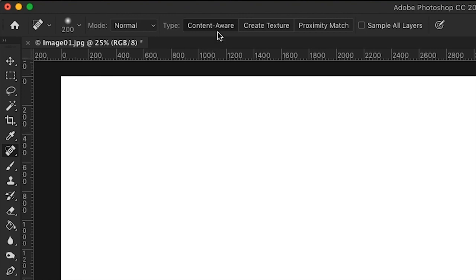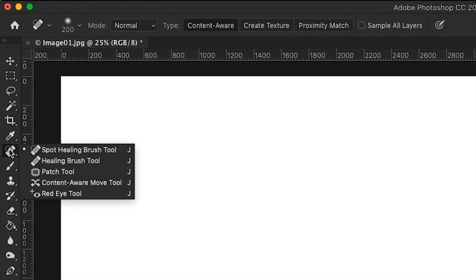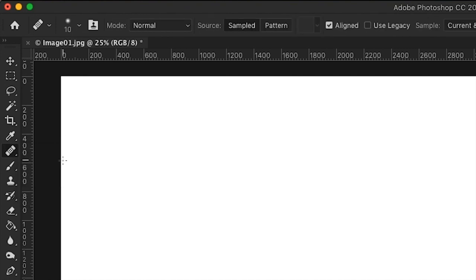So we can use content aware, we can use create texture, and we can try proximity match, and each one is going to give us a different result. One of these 3 may work perfectly, but if not, we may need to come down and try the healing brush tool. And once I selected that tool, the tool options up here for that one changed as well.